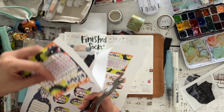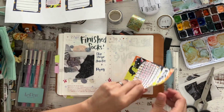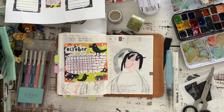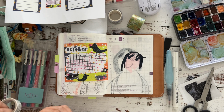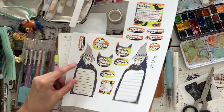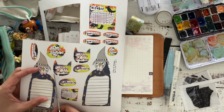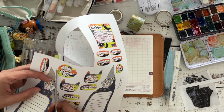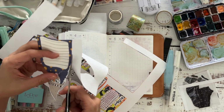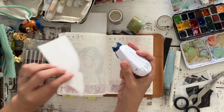Here I am. I printed off some of the printables from Pocket Journal Pam for October and decided to use this for the title page. My son is into this scary monster. He said he found it from his friends at school, and during their free time they draw this scary monster. When I asked him if he wanted to draw in my journal, he decided to draw that scary monster, but I don't really like it, so I covered it up with the calendar. I didn't totally glue the calendar down. I have it just taped with some washi tape.